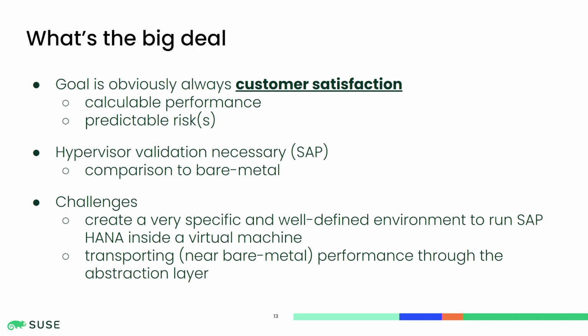And last but not least, we create a very specific environment while we are doing the validations, and give a customer or a partner or whoever else wants to use it everything they need to create a validation-like scenario inside their own data center. And in the best case, we are transporting near bare metal performance through the abstraction layer. Yeah, that's about it.